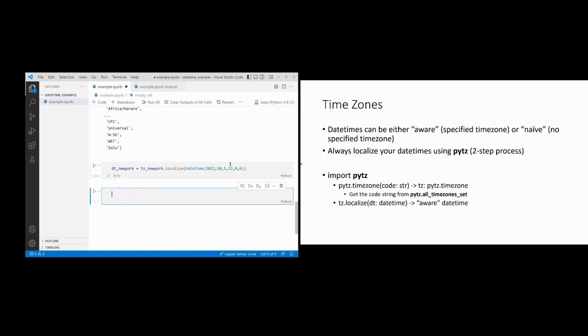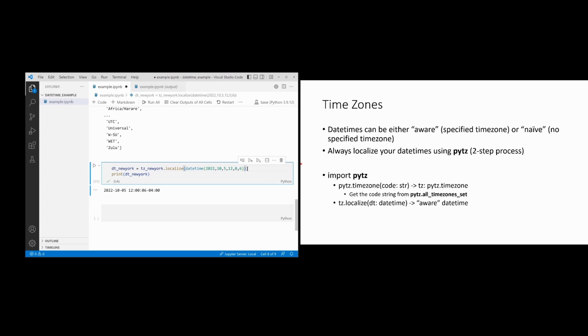I'll print it out in the cell up here so we can run the whole thing together. Now you can see that instead of printing out with just the date and time information, it now says minus 04. That means that relative to UTC, Universal Coordinated Time, New York is offset by 4 hours. We're behind by 4 hours from Universal Coordinated Time, which is in England. So New York is offset by 4 hours on that specific date and time.